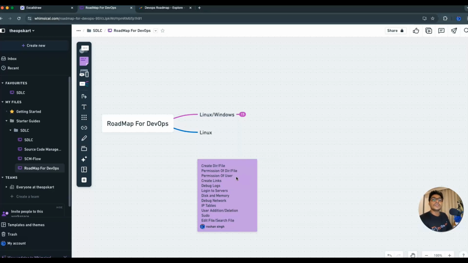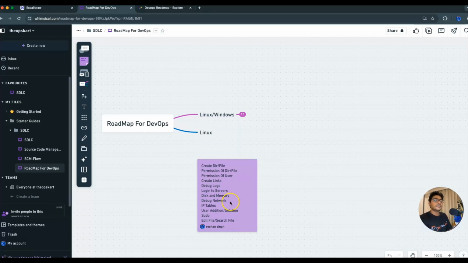Also, you should learn how to debug by watching the logs. If any application is not running, you should first check why it is not running. Those methods are called debugging in Linux. For that, you have to go to a specific location and check the logs of that application. You should also learn how to log into remote servers. You should also learn how to check whether the disk and memory are full or not, how you are going to remove a file, and how you can add a file to the disk. Those parts you have to learn.